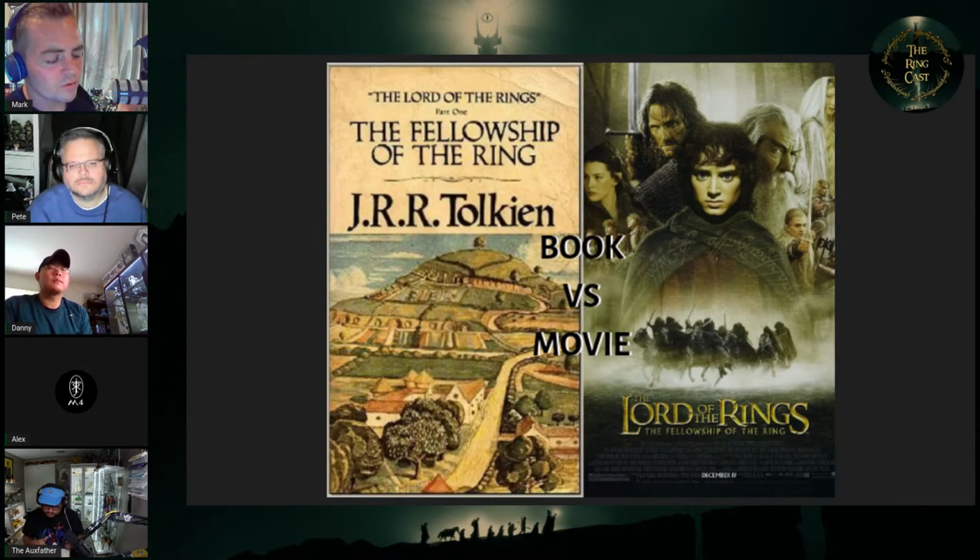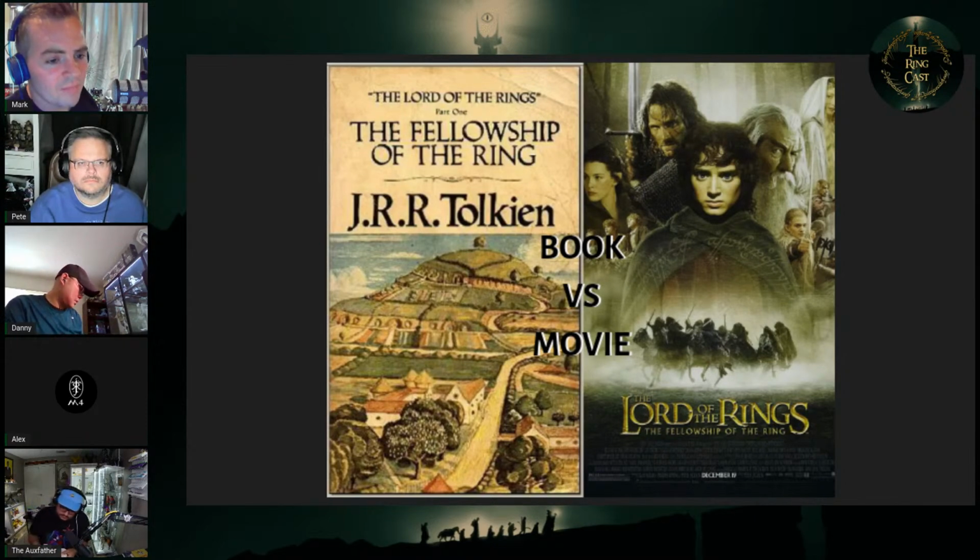The only couple things I'll say, real quick: I am actually more in love with the theatrical version, because I watched the hell out of the theatrical version before I saw the extended cuts. Some of the extended scenes are really good. Some of them, they didn't need to put in there. Like the ones in the beginning, they add the Sackville Bagginses in the extended scene, and it makes the hobbits look like a bunch of dumbasses. Like, no wonder these people are living in holes.